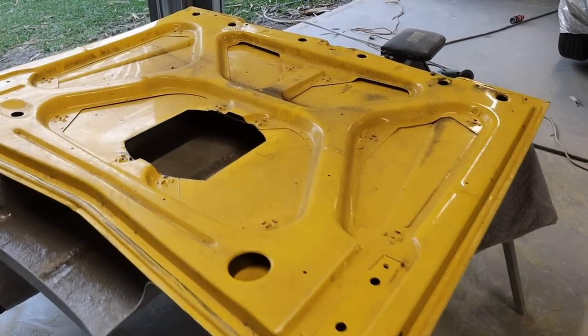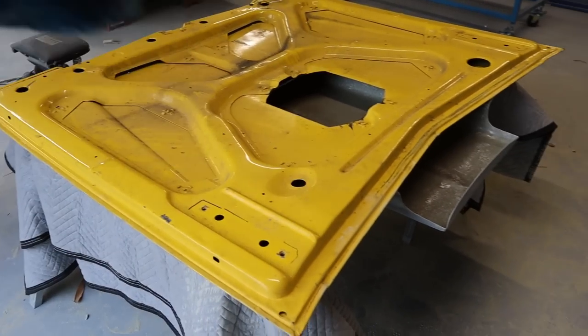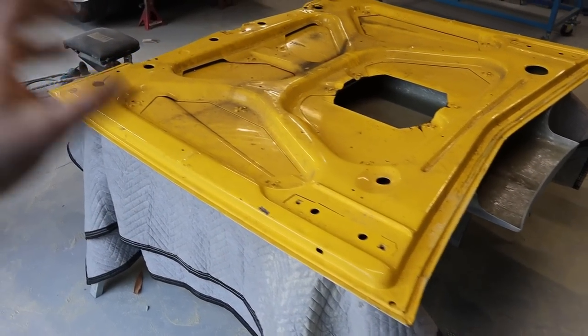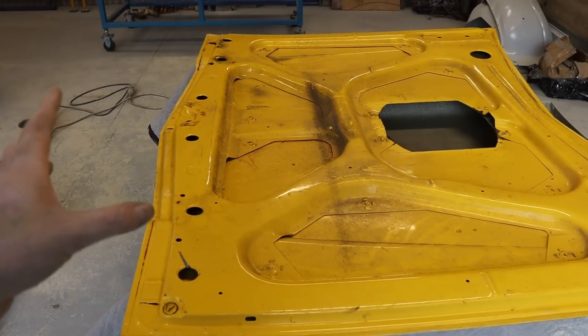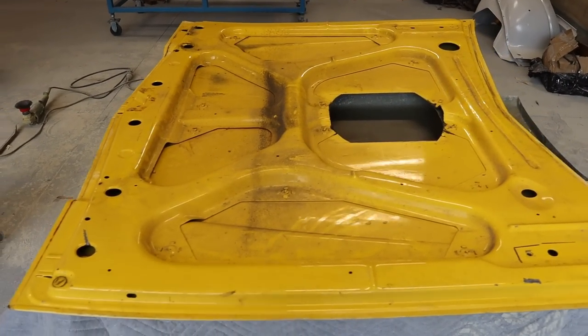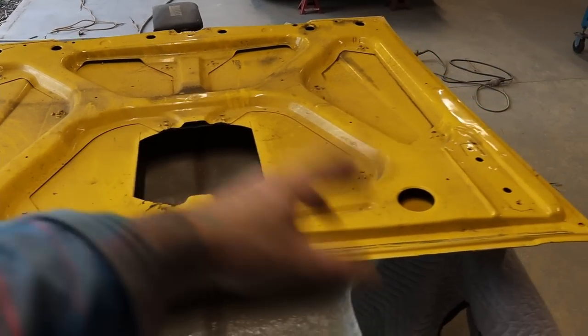I've just flipped this bonnet over, and what I'm gonna do is use the orbital sander, go over it, scuff it all up, get it all nice and smooth, and I'll leave the majority of that old paint on there. Once again, there's probably no point taking it back to bare metal. I think the epoxy over the top will be fine.